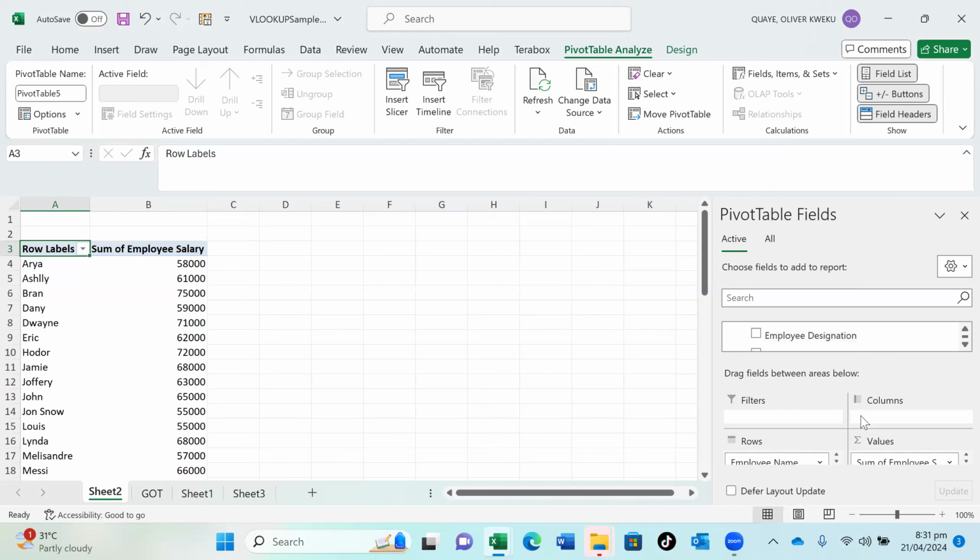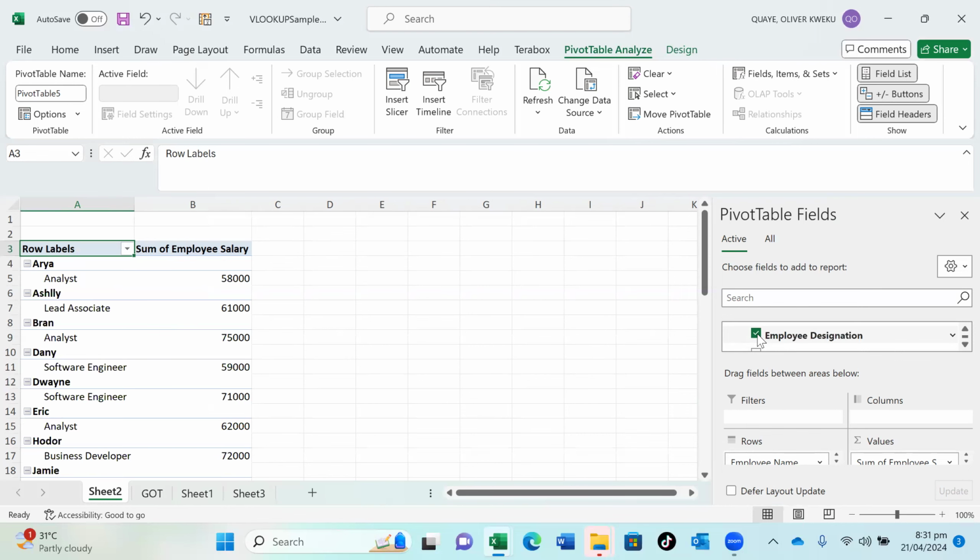Because you've already added something to the rows, you click on the rows and you come to what you want to add as a subquery, as a sub summary, let me put it that way. You click on it and it gives you an extensive summary. It will give you the person and the person's role. You get it? Is it clear? Yes, it's clear.